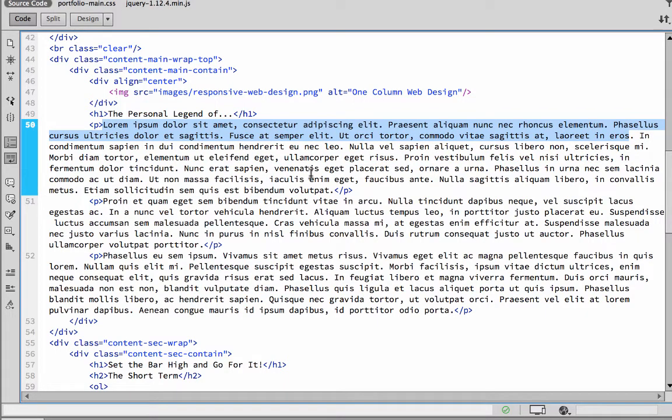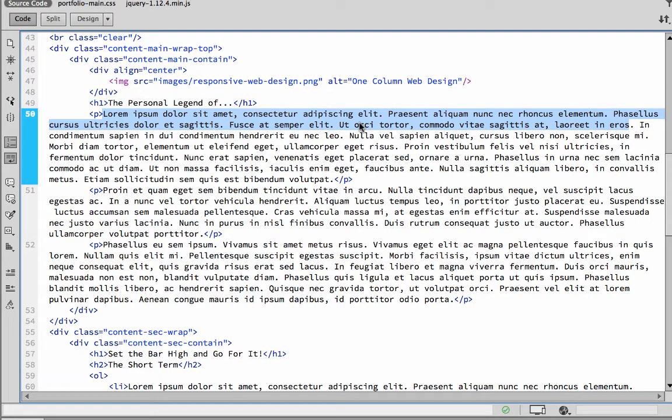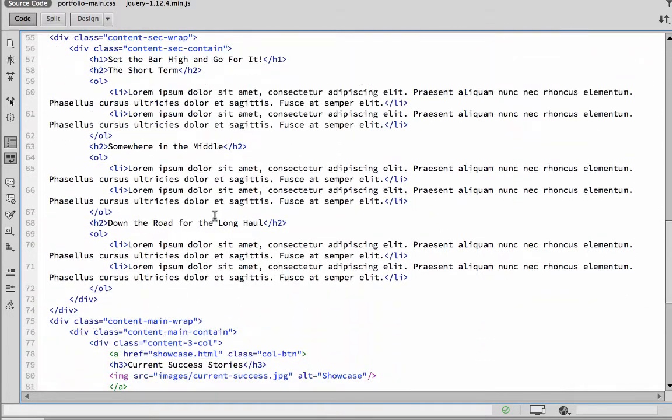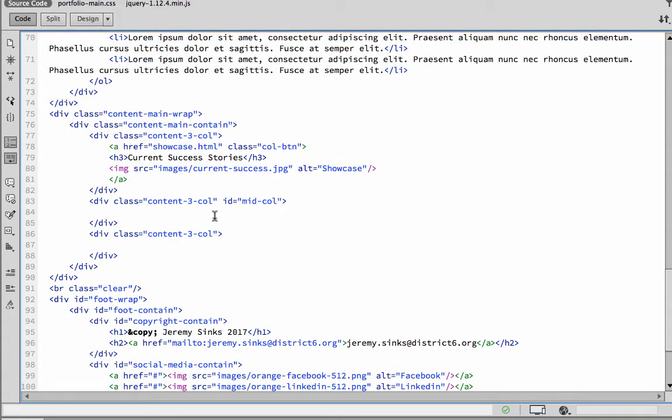Normally you would probably write a little bit of something about what the showcase is all about. For this, I'm just going to copy and paste some filler text from my personal legend that I've used earlier. So I'm going to scroll down now and find where that image is.